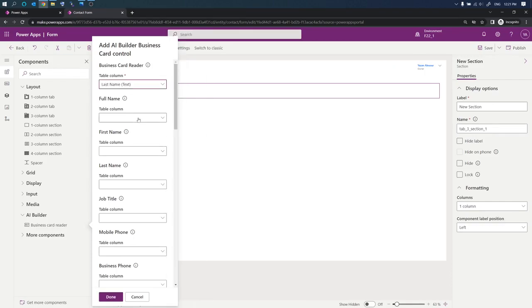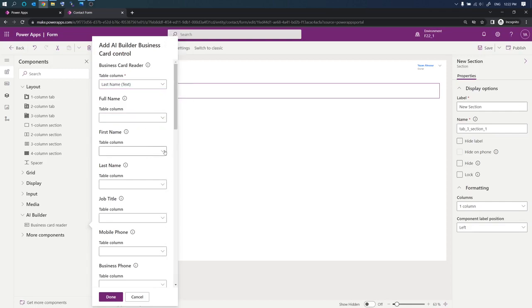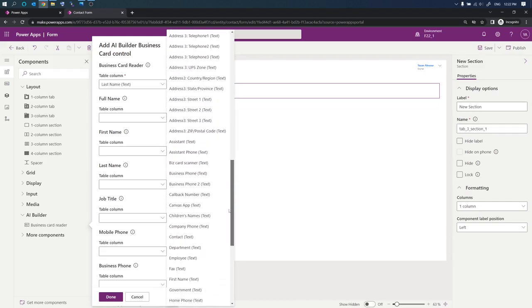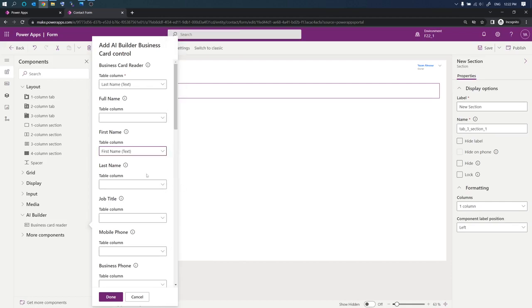Last name. It's all good. All right. So we don't have a column for the full name, right? So there's no point of extracting that. Let's look at the first name. We have a first name in the table. I just saw that. There you go.